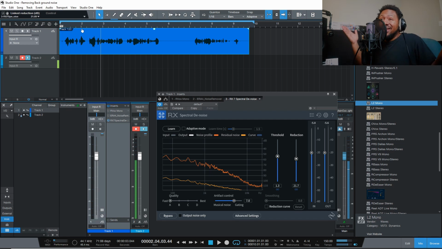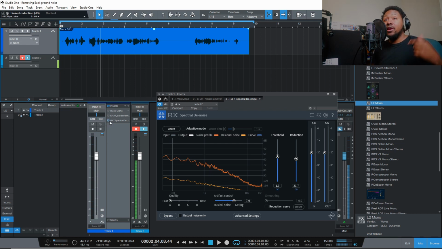So yeah, RX is more expensive, but at the end of the day, it does a better job. But like I said, if you push it too hard, regardless, it's gonna sound bad. So noise reduction plugins are the last line of defense. Don't rely on them, but they can be helpful in a clutch, especially if you don't have the choice to actually set up your gain stage and all that.